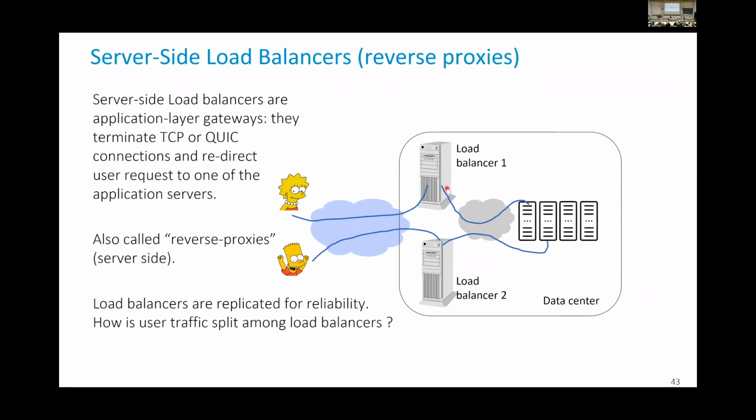And then, based on a local load balancing algorithm, it will send you to one or the other server. So of course, the assumption is that the job of this machine here is very shallow. It doesn't need to do a lot of work. It will simply examine your TCP connection opening, perhaps your IP address, perhaps apply a number of other filtering rules. But in the end, there will still be a TCP connection between you or your client-side proxy and this machine, and another TCP connection or something else, which might be QUIC, for example, if you're going to Google, between the load balancer and the data center itself.